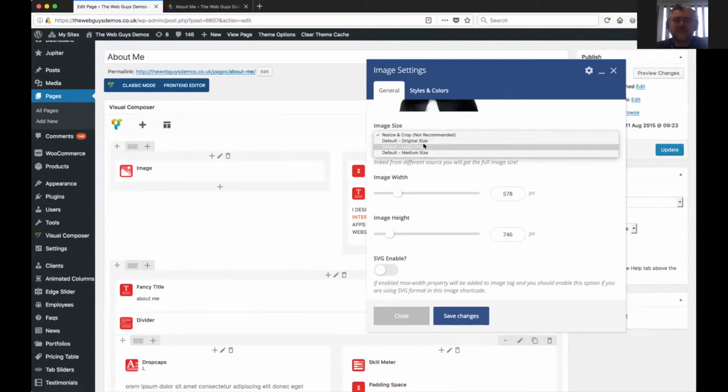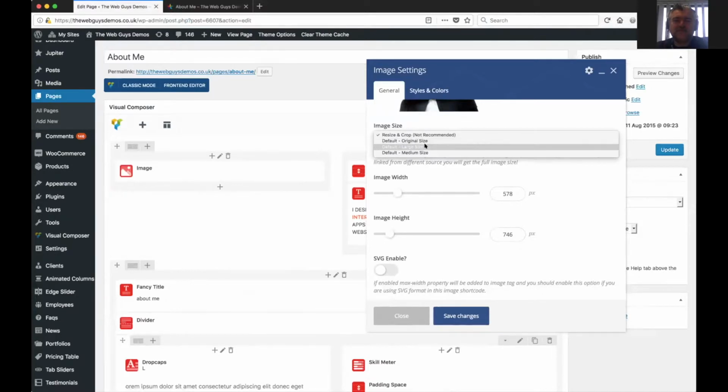You can select from the default sizes. Now, when you upload an image to WordPress, what it does is it takes the original image size, and everything's in pixels, which is abbreviated to PX. A normal size laptop screen would be something like 1200 to 1600 pixels wide, just to give you an idea. But actual physical size of the screen has nothing to do with the pixel size, which is the resolution. So you can have very small screens that actually have quite high pixel resolutions because they're very high quality screens. So everything's in pixels, and you upload an image. If you were to upload a full size image from, say, a decent smartphone, it might be a couple of thousand pixels across, and that would remain as the original size.